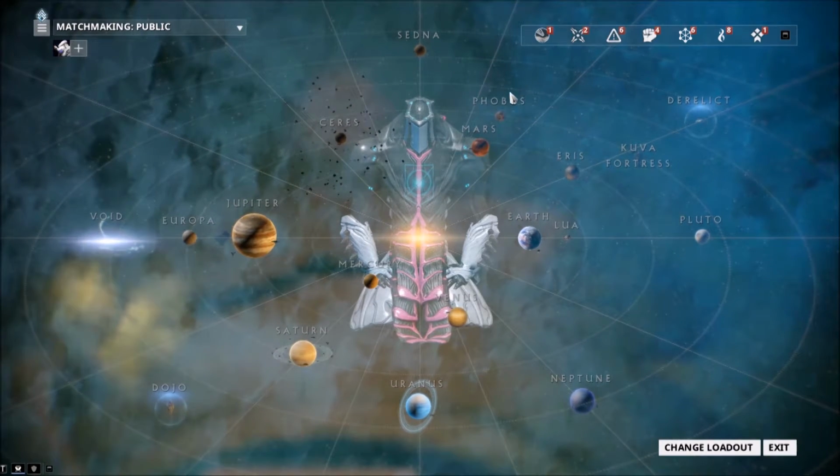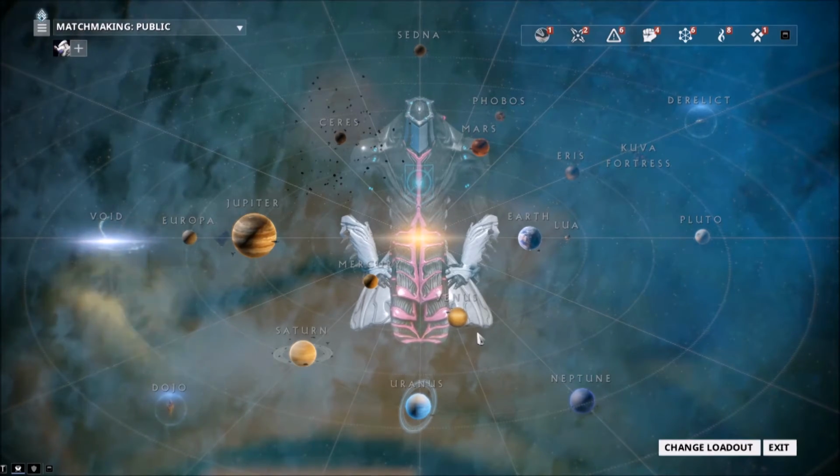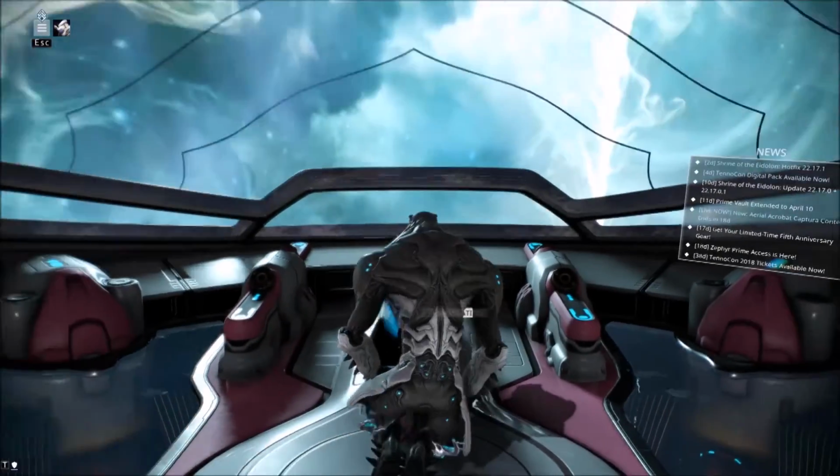But anyway, this is how the map works, and don't mind the dojo thing. That's if you're in a clan, but that doesn't matter. And that's how Forma works.